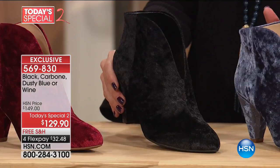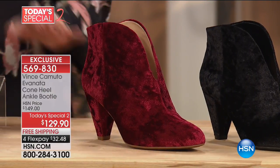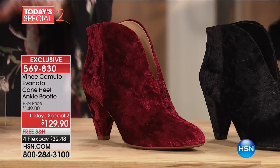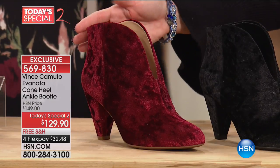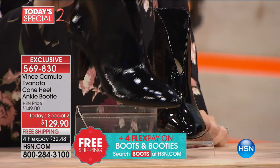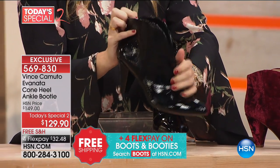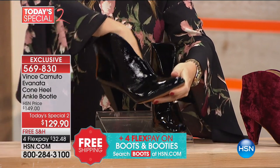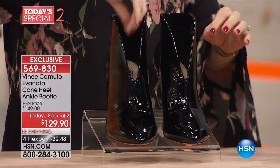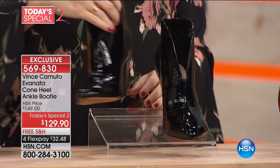We also have the crushed velvet in solid black - if you picked up those crushed velvet leggings, wouldn't this look divine? Then we have it in what we're calling Wine - a beautiful rich Merlot, a great color of the season. This is a timeless sort of color that we see every season. Then the patent leather, which we're calling Carbon - she's a black patent leather. We use a really soft patent leather at Vince Camuto so you still have that movement, that feel. It's 100% all leather lined. From behind it looks like a stiletto, and as you turn it around you do see that cone heel - a very sexy, incredible look.